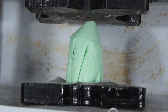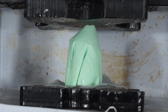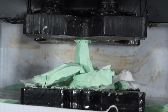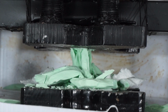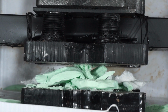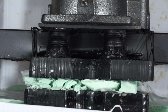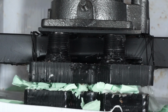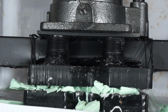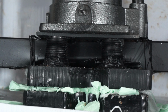Okay, frozen Oobleck crushed by a hydraulic press. 3, 2, 1. Whoa. Oh, that's cool. Wow, that's holding together really well. So crushing. Wow. Okay, here it starts to ooze out. See if the press can melt it a little bit when it starts oozing out.